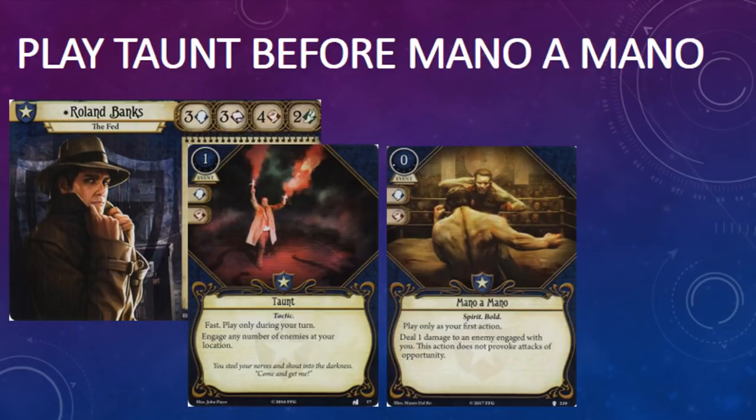That's awfully nice if you're engaged with multiple enemies. Suddenly those annoying whippoorwills that were going to reduce your combat skill value during your turn are fair game, and you can take them out before dealing with the other enemies on your plate.